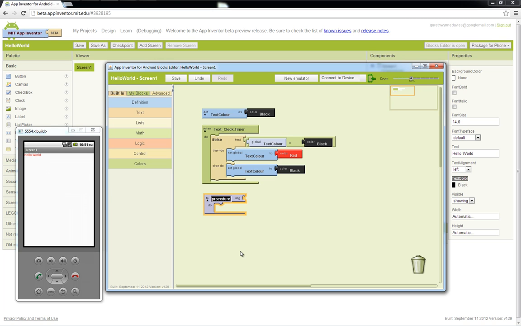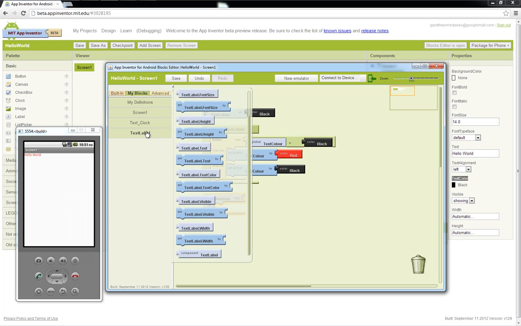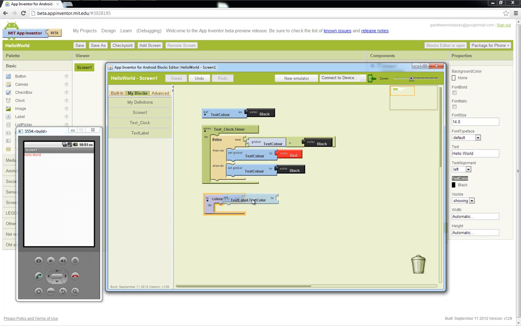Call this one color text, and this is where we're going to now change the color of the label by set text label dot text color to, and we're going to call the global variable for color.